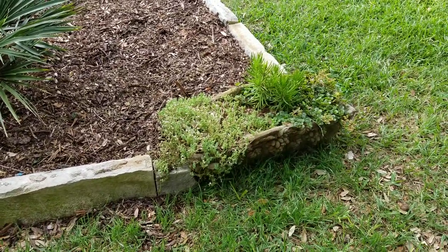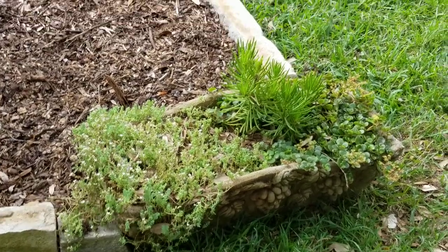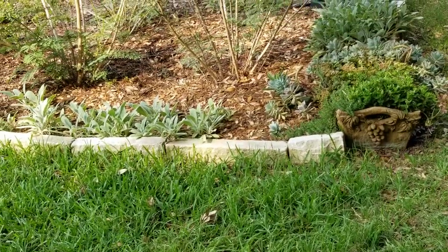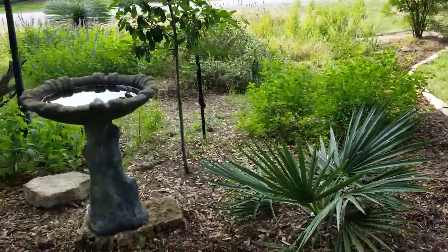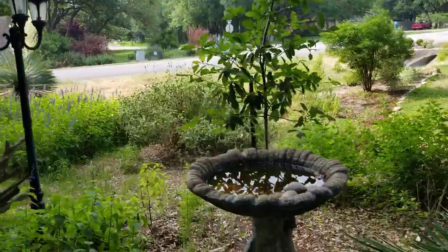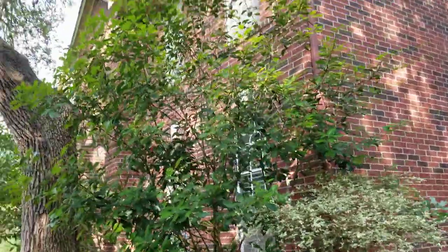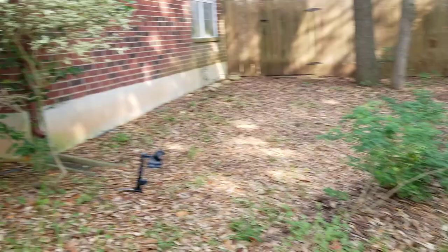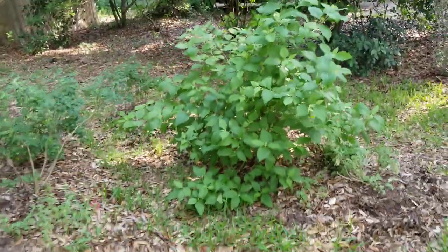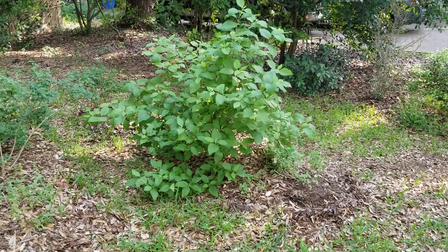Succulents — paid nothing for these guys, just took cuttings. I like having these kind of succulent planters on the corner; it adds a little dimension and texture to the bed. Screening the house we have red tip photinia — those were here when I got here but weren't that big. This is an American beautyberry, second year it's here, and it's getting large so that's excellent.